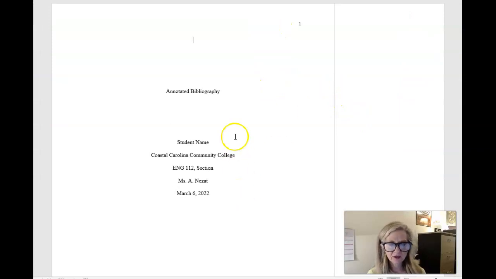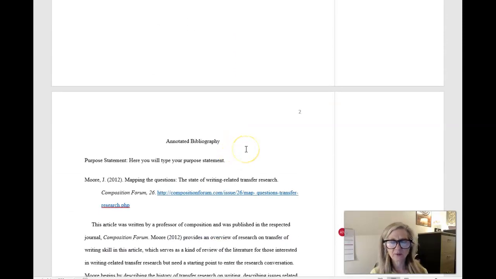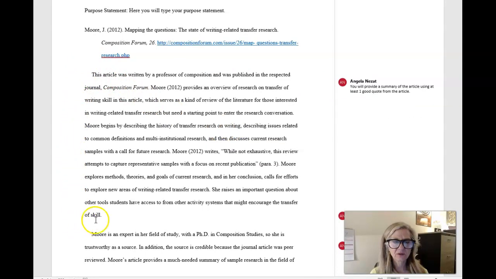So here is a sample annotated bibliography that I have listed. We'll get into how to format it in next week's video. Here's your purpose statement again. Here is your APA citation for the article, and here is your summary paragraph. If you read through the summary paragraph, you will see that the first sentence identifies who this person is and what is going on in this article.